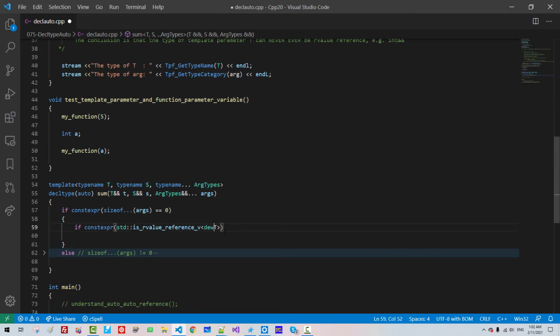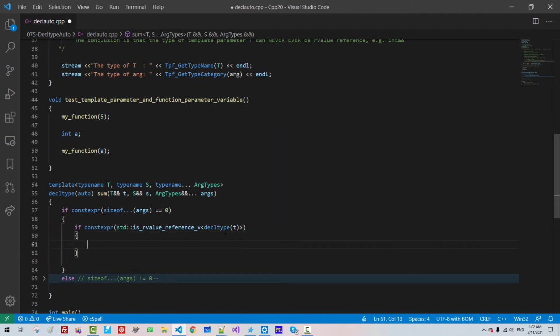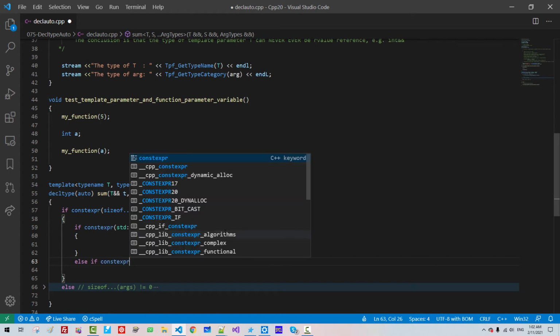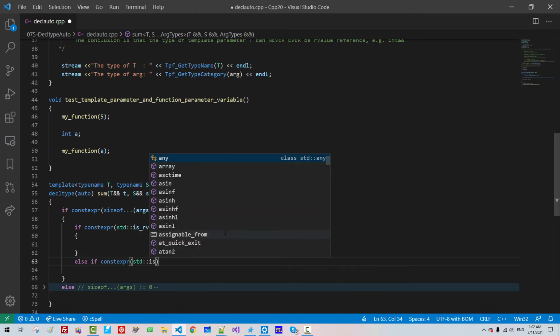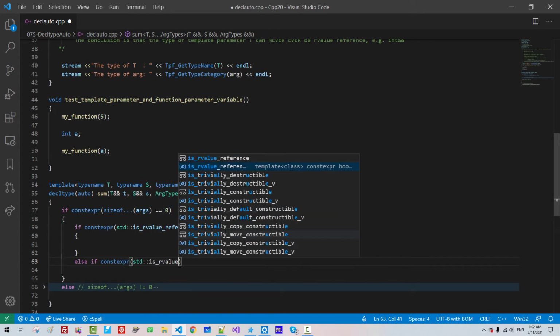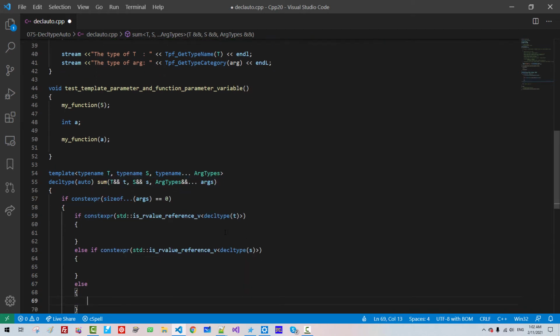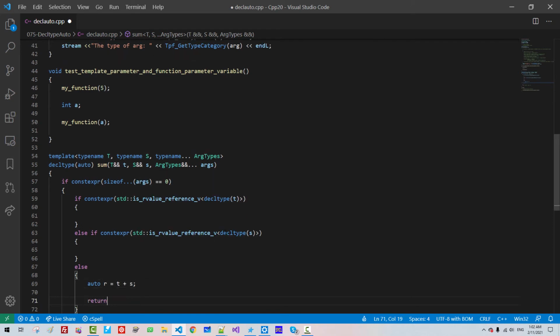So decltype t like this. Else if context pair std is rvalue reference decltype s. Else, auto r t plus s, return r.